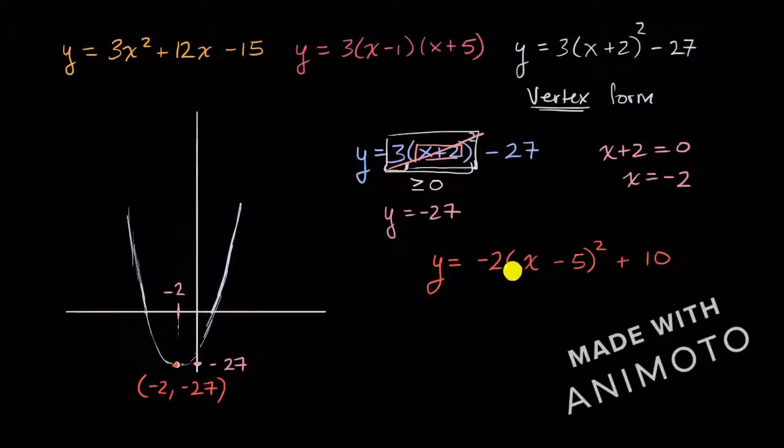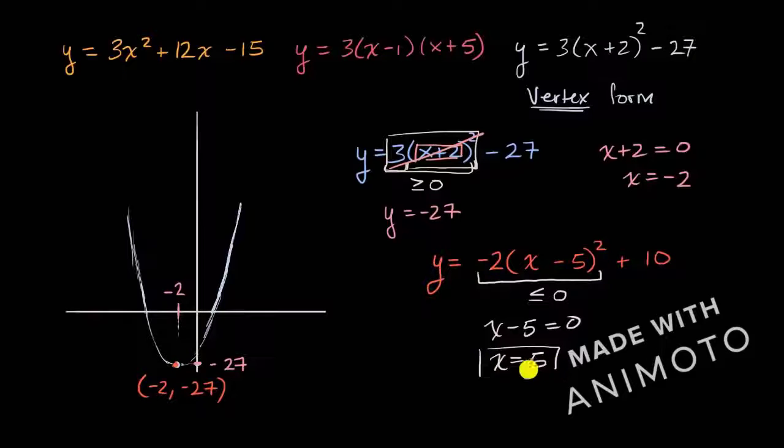Well, here, this is going to be downward opening, and let's appreciate why that is. Here, this part is still always going to be non-negative, but it's being multiplied by a negative 2. So it's actually always going to be non-positive. So this whole thing right over here is going to be less than or equal to 0 for all x's. So it can only take away from the 10. So where do we hit a maximum point? Well, we hit a maximum point when x minus 5 is equal to 0, when we're not taking anything away from the 10. And that of course is going to happen when x is equal to 5.